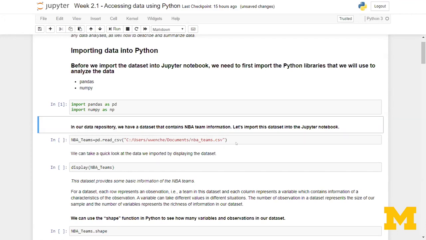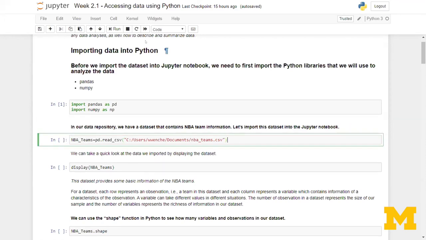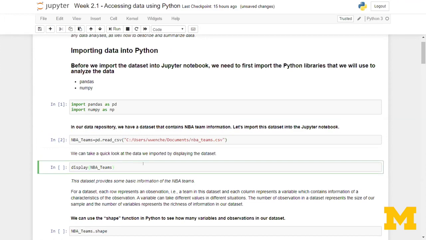This would depend on where you save your dataset in your computer. Notice that in the file path, we will need to use / instead of \ between folders. So let's import the NBA teams CSV file into Jupyter Notebook, and we'll call it NBA_teams. We can use the display function to view the data frame imported into Jupyter Notebook.